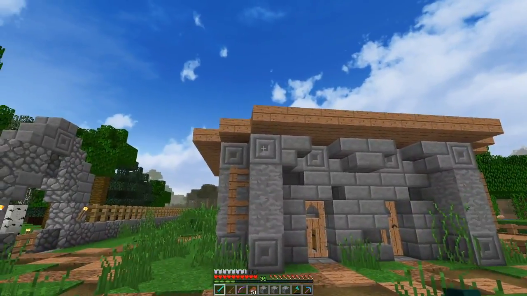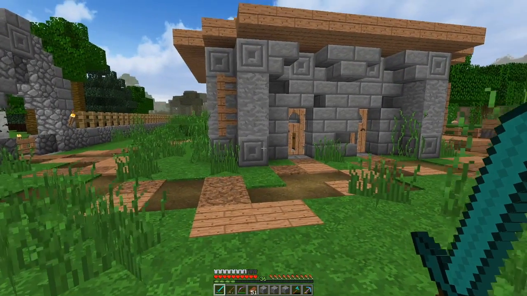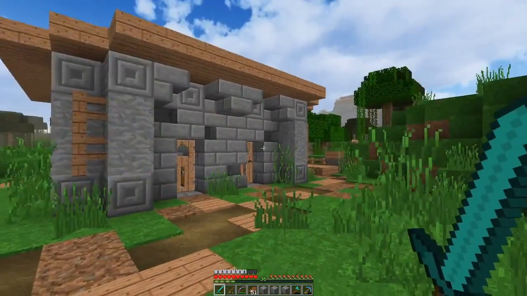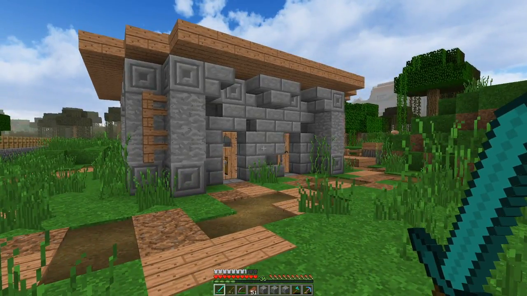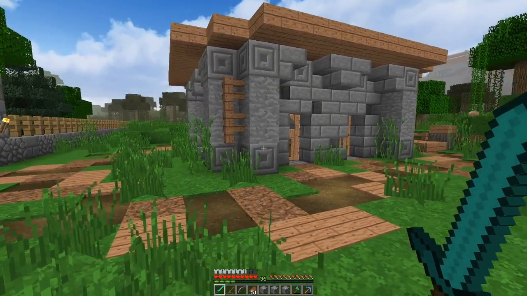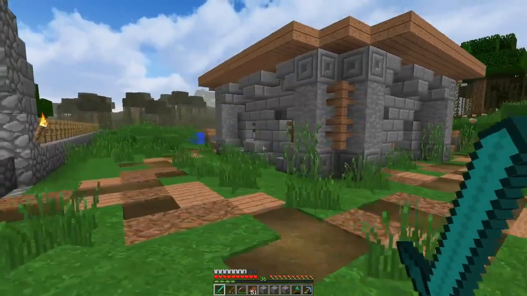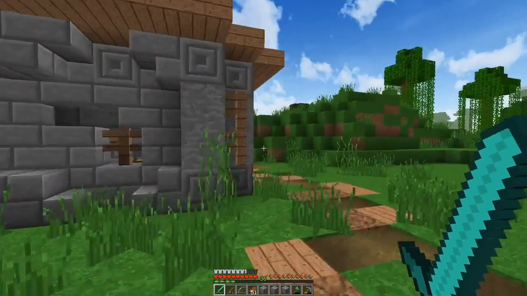I'm going to use a lot of these blocks here. That feels very jungle, Aztec, Mayan, or whatever you want to call it to me, along with the brick. And then you can see what I did here. Pretty easy. Basically, it's a square box. I wanted to keep this thing as small as I possibly could. And so I just built out the small square footprint that I could around the structure that was already there for the farm, and then I just took the corners out by one on each side.